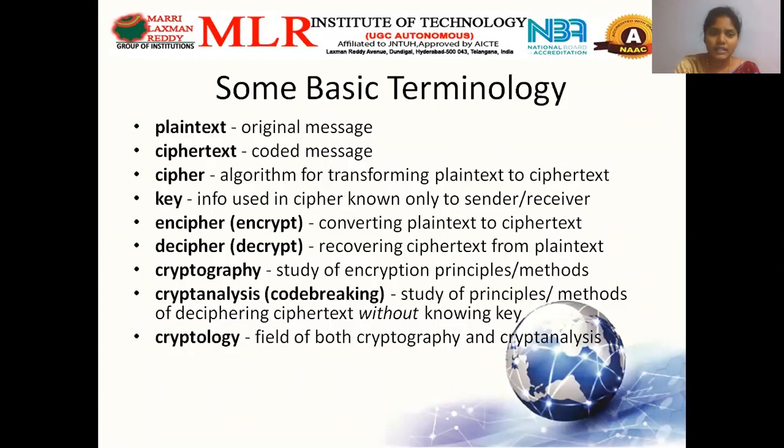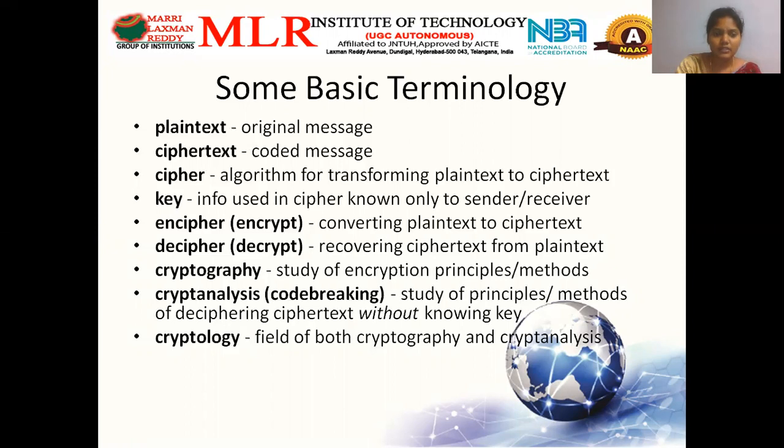These are some basic terminology. Plain text means the general or original message. It does not have any coded or encrypted words. It's just a normal message called plain text. Next, ciphertext. When we try to send a message from source to destination, we convert this plain text, the original message, to ciphertext, the coded message.